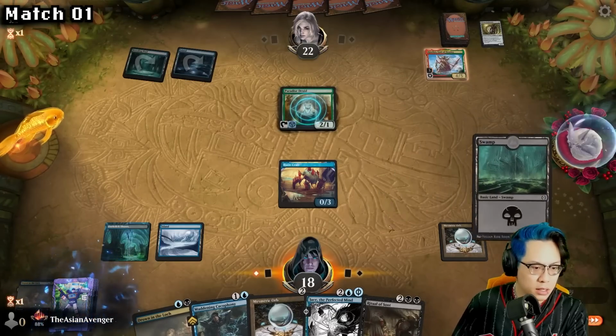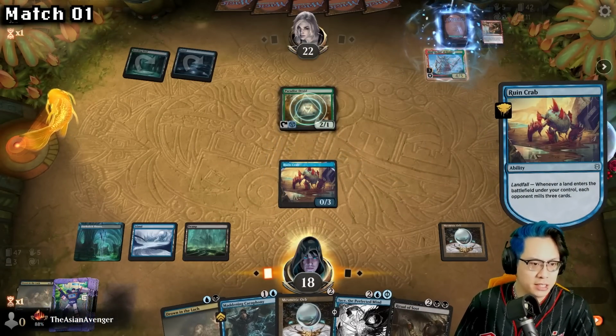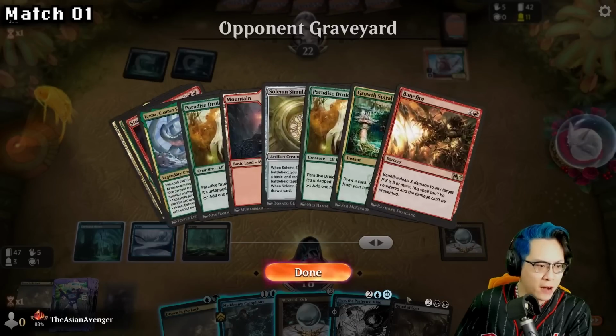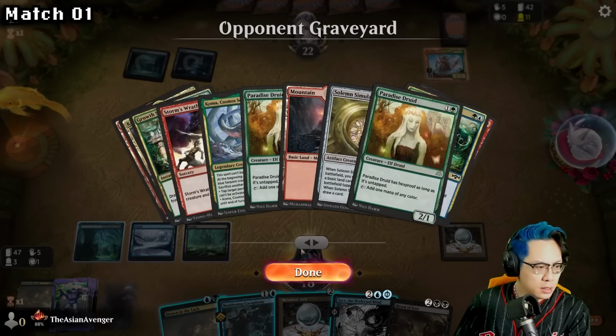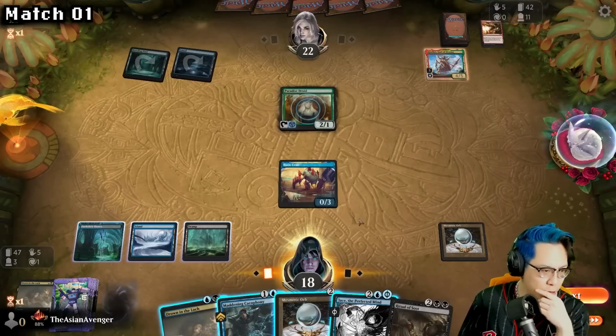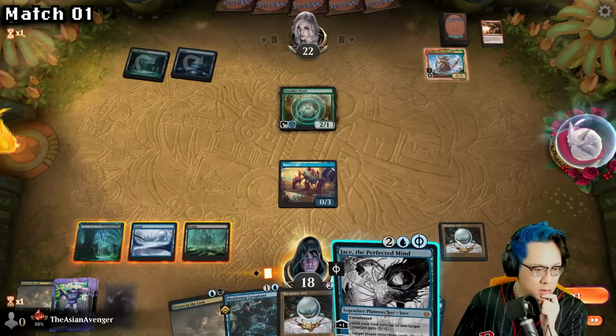All right. I drew a land as expected. As one does. As one does. We've seen a Banefire milled from our opponent. Growth Spiral. Solemn. A Coma's down on there. So they're at 21 cards right now. What can I do about that?